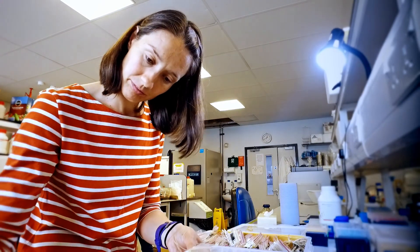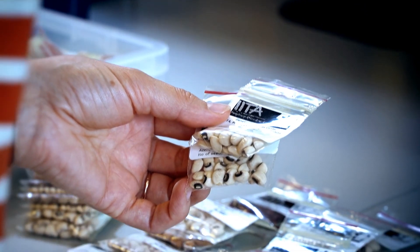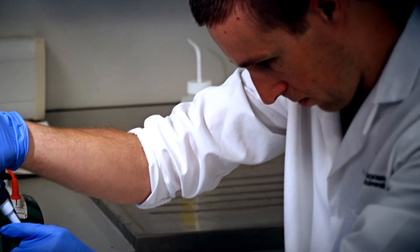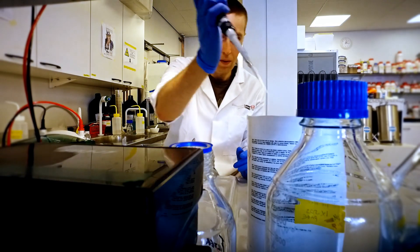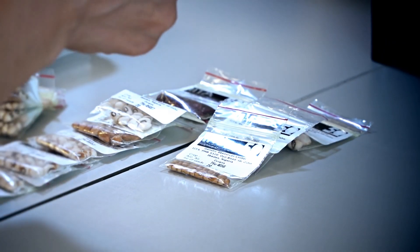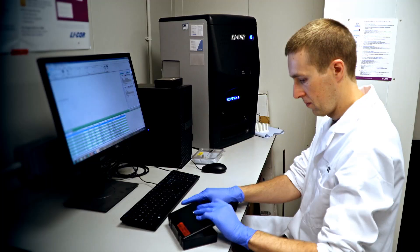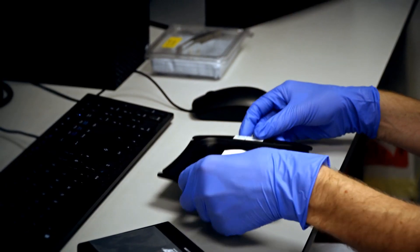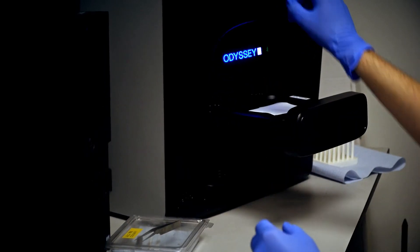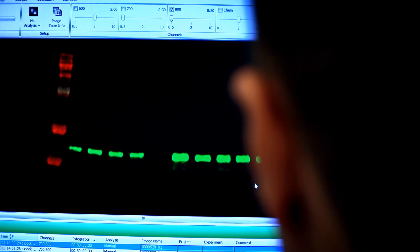In our controlled growth environments we are able to rapidly and repeatedly grow multiple cowpea cultivars in order to study their photosynthetic induction. In parallel with understanding the molecular controls of this photosynthetic induction, we are working with partners like the International Institute of Tropical Agriculture in Africa to screen diversity panels and rapidly identify natural variation in rates of induction. Our aim is to identify cultivars of cowpea characterized by faster or slower Rubisco activation responses and then identify what exactly is in the Rubisco and Rubisco activase genes and proteins, and use genetic engineering to link these differences at the protein level with the differences we observe in our cultivars.